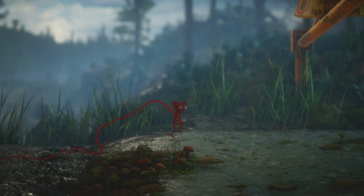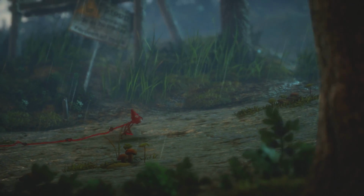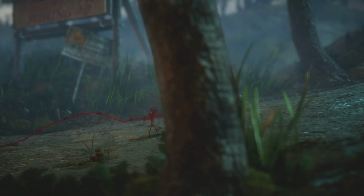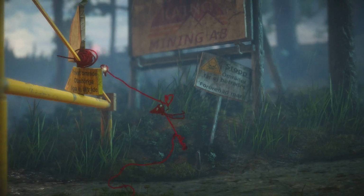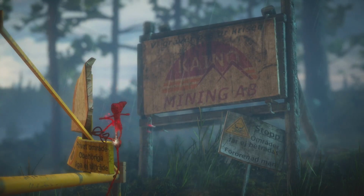Let's go and try to find some sort of cover. I do not want to be out in the rain. And oh no, I'm losing all of my yarn as well. Oh no, this isn't good. I've lost all the luck. I can't go any further this way. I need to find some yarn. Okay, oh look, there's some up here. I didn't even see this before. There we go. I can go and get some of my yarn back.